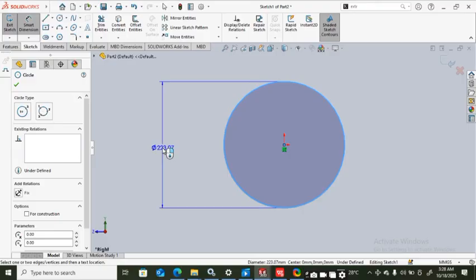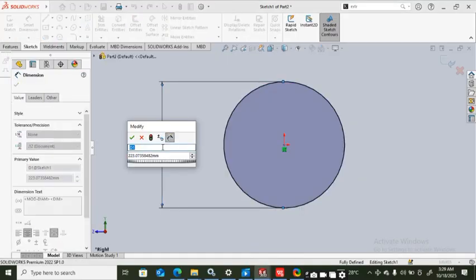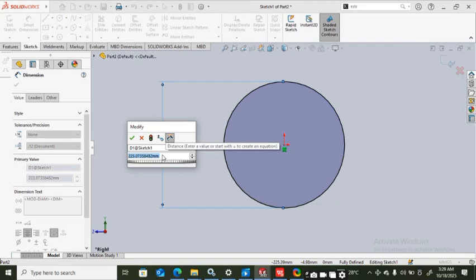So in our case, we have 223.07 millimeter, and we actually wanted to customize our circle into 20 millimeter. So I'm going to double click in my control panel, or I can do it by double clicking the left button of my mouse.